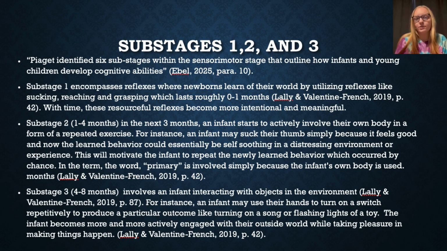Substage 3 of sensorimotor development is called secondary circular reactions, and it occurs from about 4 to 8 months old. This is when the child begins interacting with objects in their environment. At first, this interaction is accidental, but then becomes intentional and repetitive. It's also the first taste the child gets of cause and effect. For example, if you hang a toy over a child's bassinet, the child may accidentally kick that toy and it becomes a repetitive behavior of kicking the toy because they're highly motivated by the effect of that behavior, the toy moving.